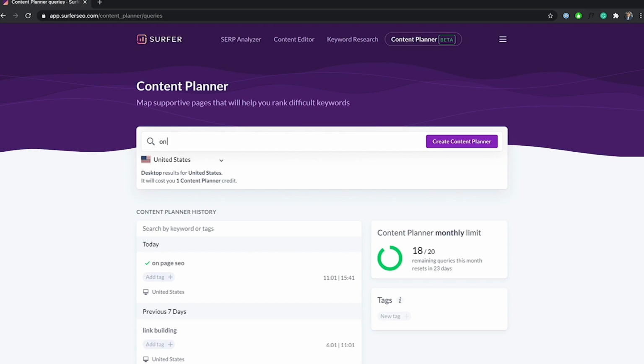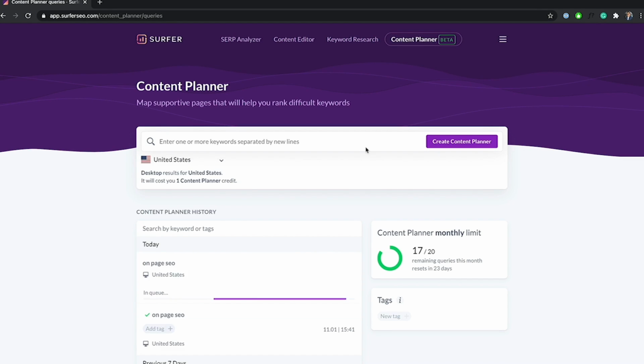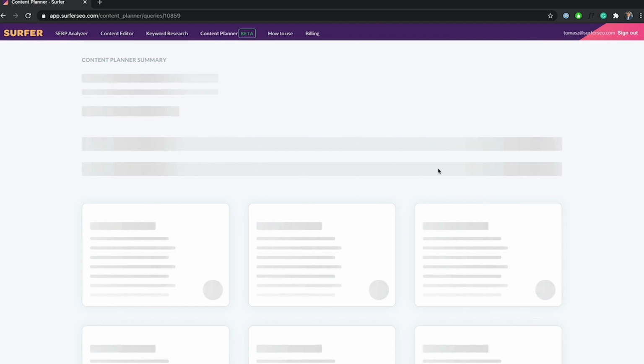Now, choose Content Planner in your Surfer account and create a query for your main keyword. Pick your location or main market. Then, wait as Surfer is crunching the data. Our algorithms are based on machine learning, BERT, and clustering logic, so you can be sure that results will be optimal. When the query is ready, just click it and voila!